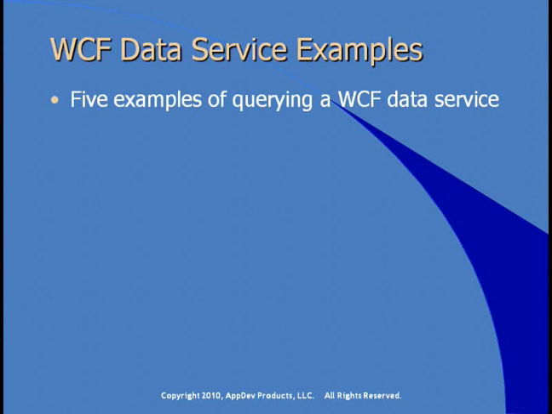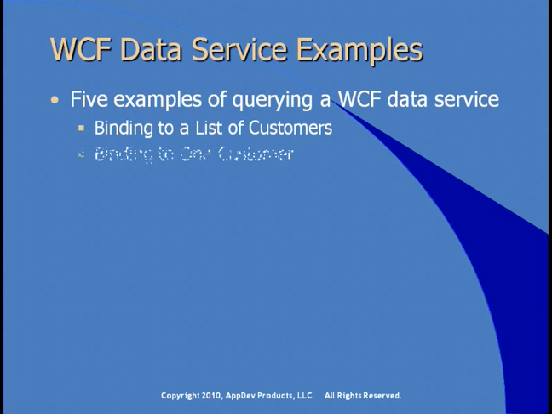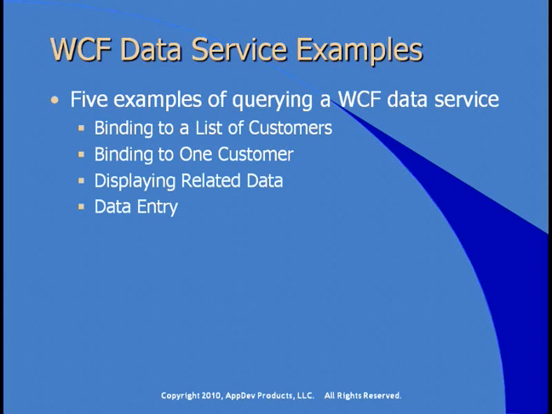And then we're going to see 5 examples of querying a WCF data service. And these are going to be essentially my 5 stock demos for talking to data. Bind to a list of customers, bind to one customer, display related data, data entry, and use a CollectionViewSource so you can do navigating and filtering and sorting and all that fun stuff. Let's go see more about how to use the WCF Data Services client library to work with WCF Data Services.